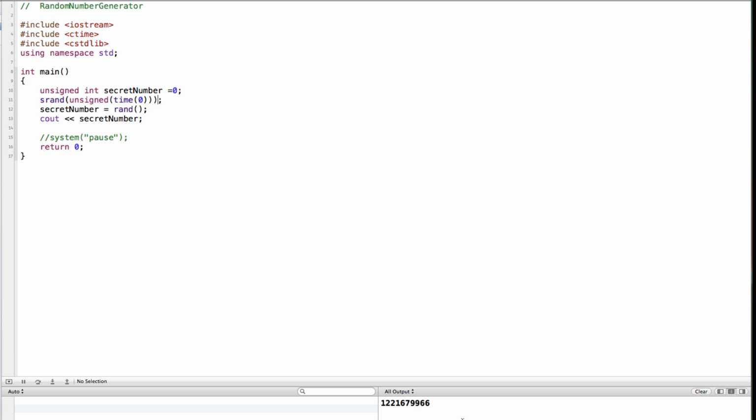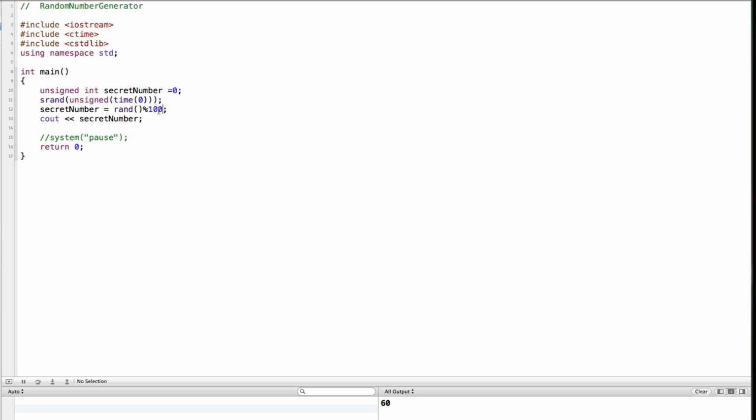So those numbers are pretty big to deal with. So a lot of times what you end up doing is reducing this down in size. And that's often done with a modulus. So let me say, if I do a modulus of 100, and we'll run it now and see if we get some smaller numbers in here. So yes, we have 62, and then 90. So this is going to give us a number between 0 and 99.